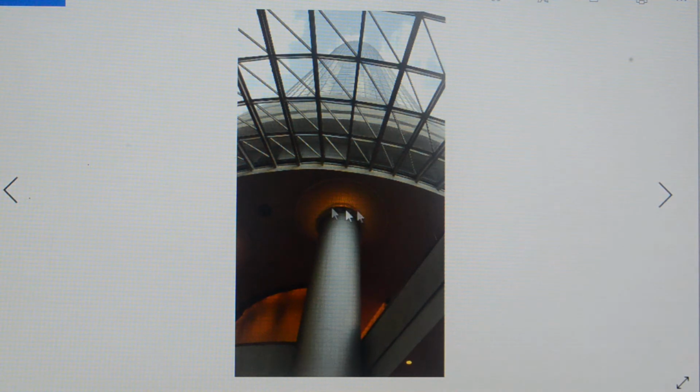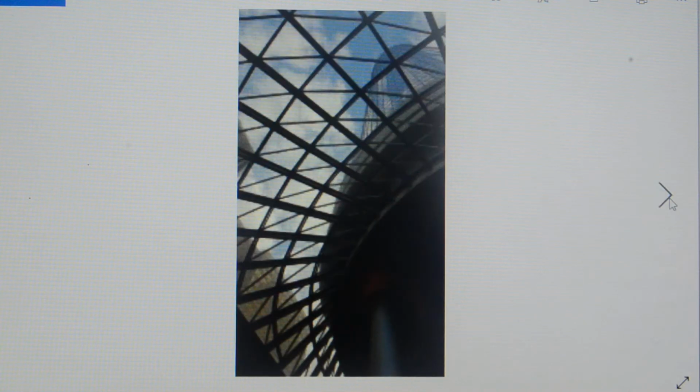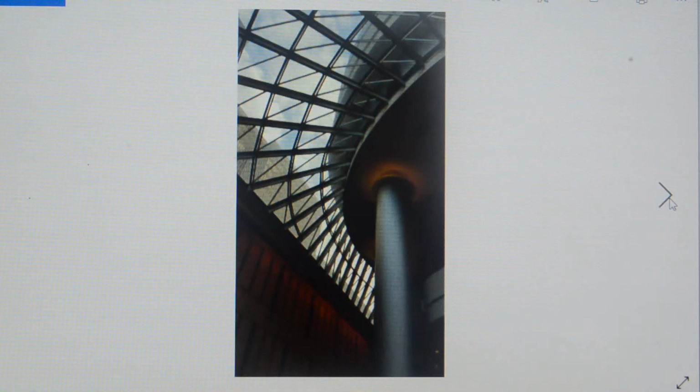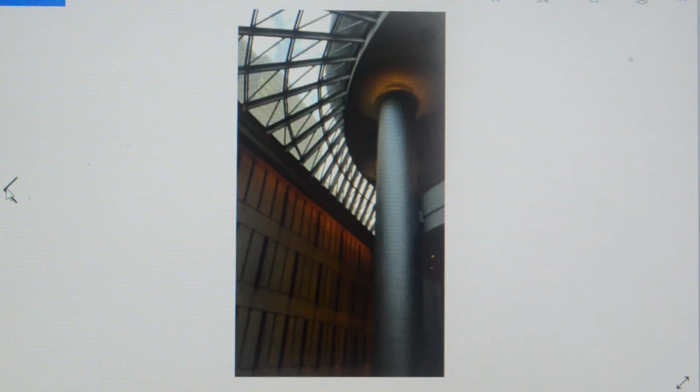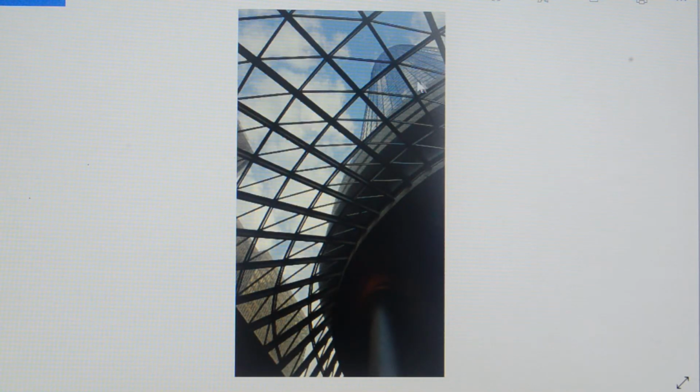I like this shot. Let me show you guys this. This is the Westin Peachtree on the inside, looking out at the tower on the outside through the glass ceiling. I just did a whole bunch of those. I was going to try to do a collage with this too. But I really like that. You could see through the glass. You're looking up. You've got the ceiling, right? You got multiple layers here. And that's what really helps make a photo interesting.